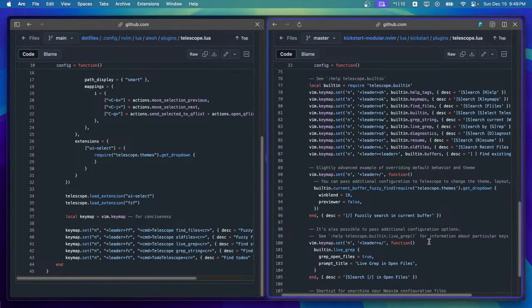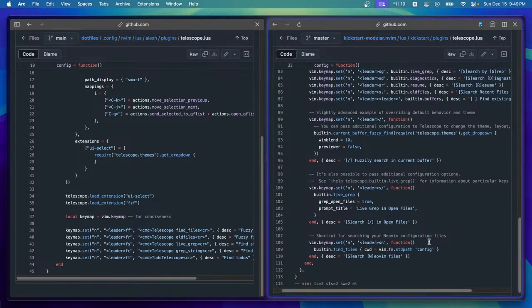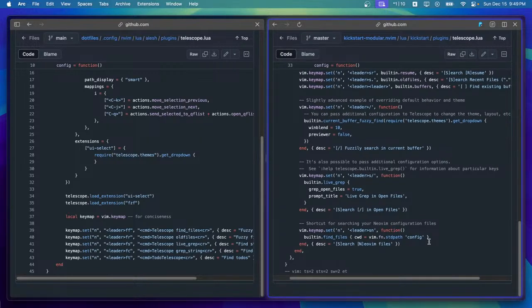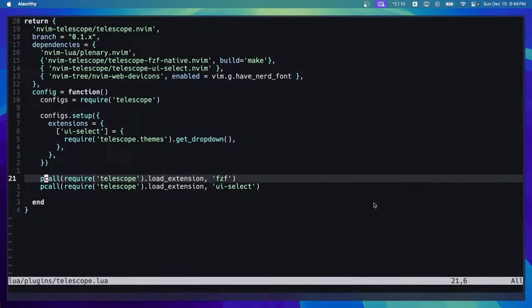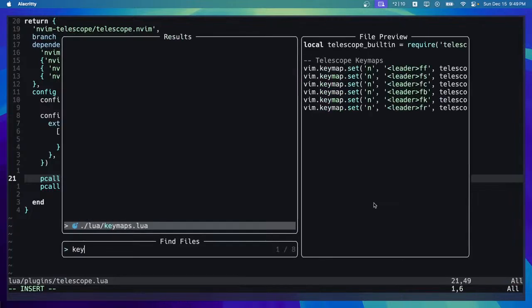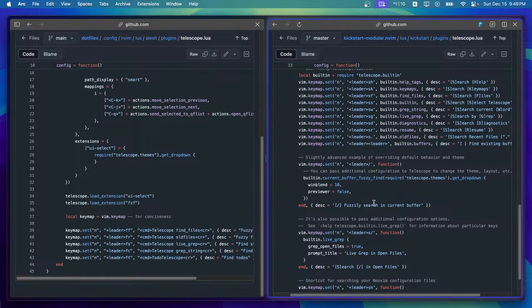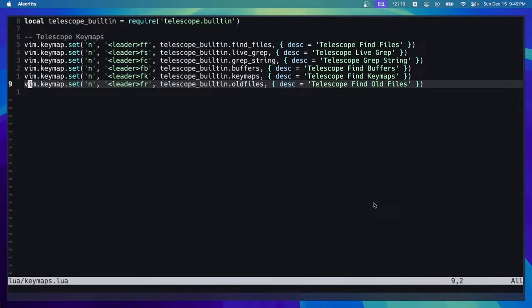There's some stuff here about default behavior and themes. Then we have, it's possible to pass additional configurations, live grep for information, particular keys. Git files, built-in and resume are also useful. Search resume. What does resume do? I wonder what that does.